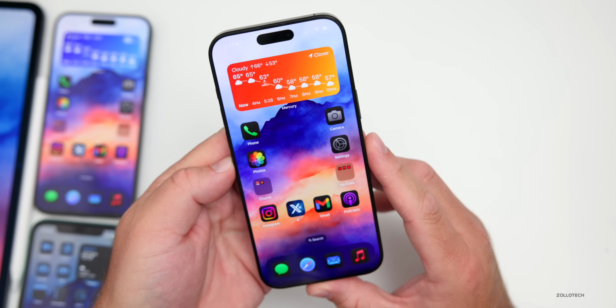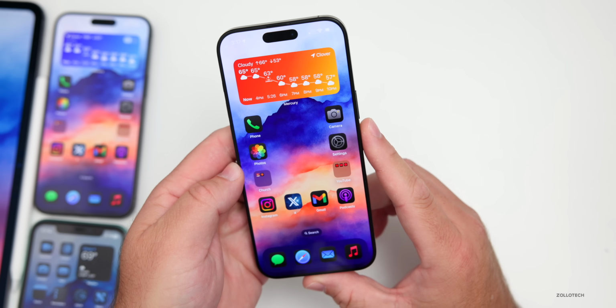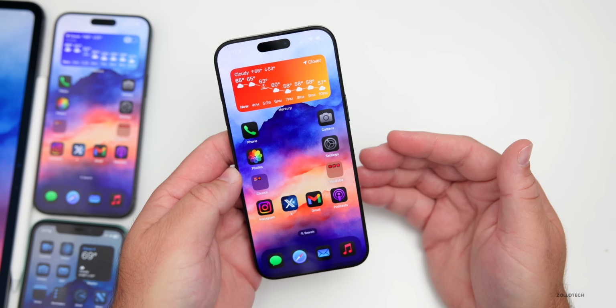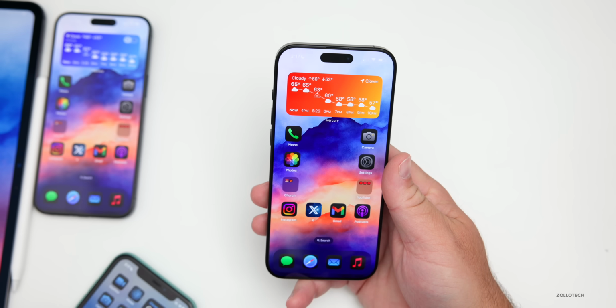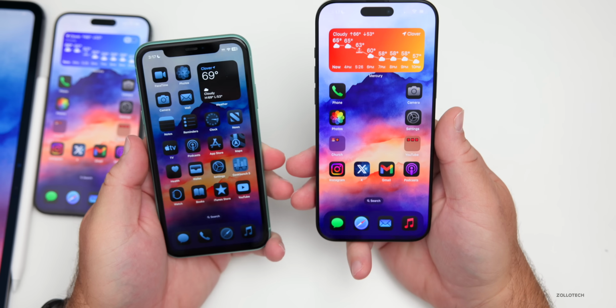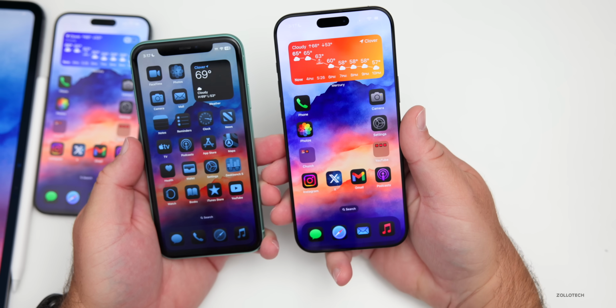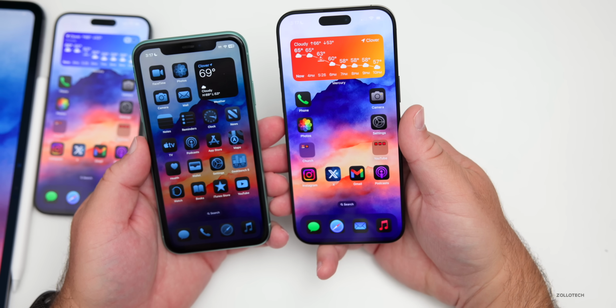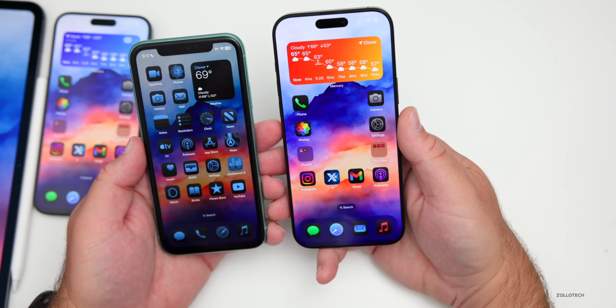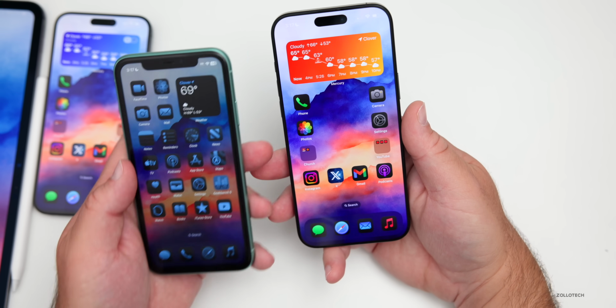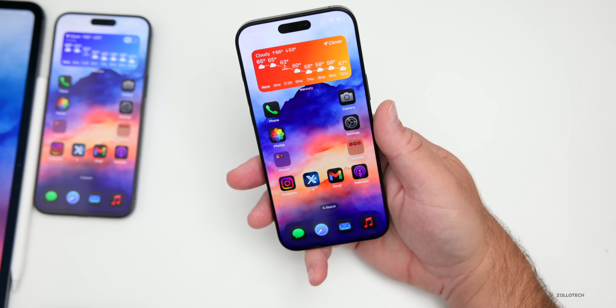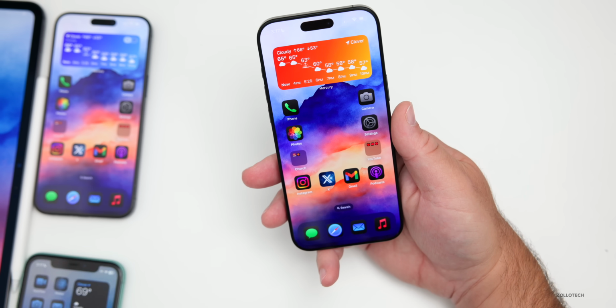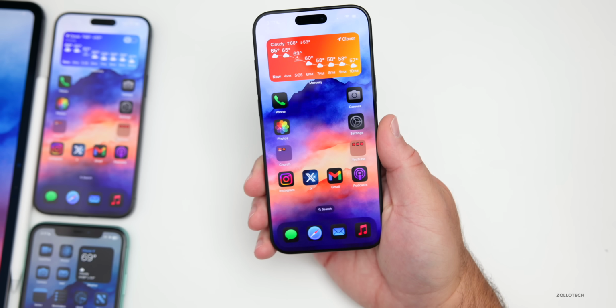As far as if you should install iOS 18.2 Beta 2, well, if you're on Beta 1, absolutely install it, try it out, especially if you're on another device. Maybe you have an older iPhone you want to try it out on, you could do that. However, of course, you won't get Apple Intelligence features, but it seems to be okay so far, but I would typically wait for public beta 1. Then you'll know it's stable enough to try out on your main device. I typically don't recommend using them on your main device though.